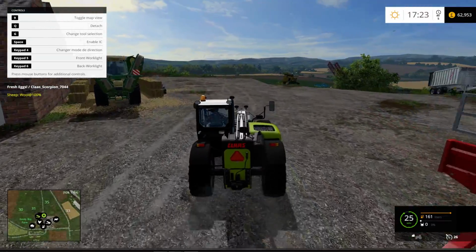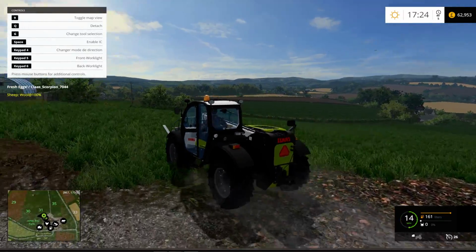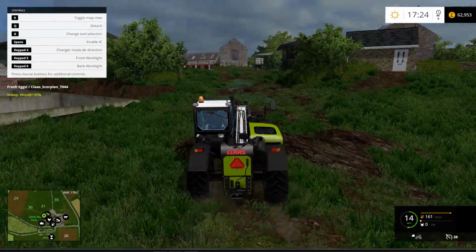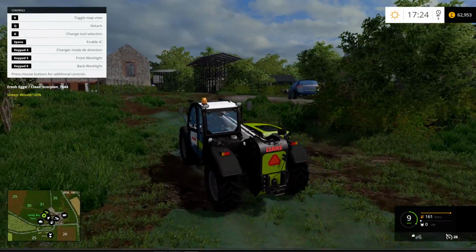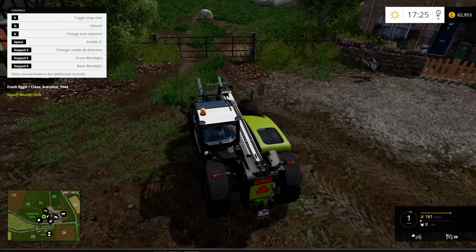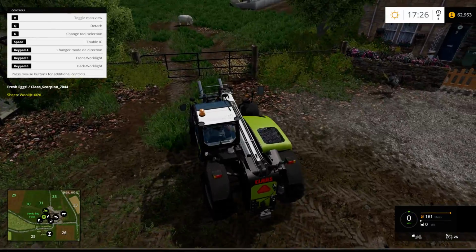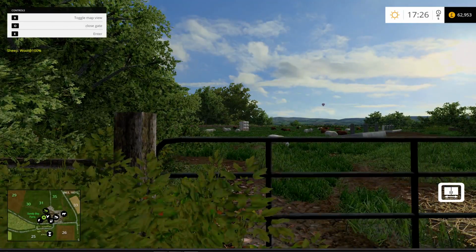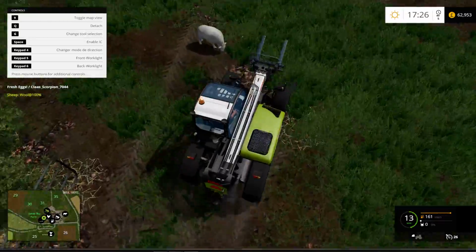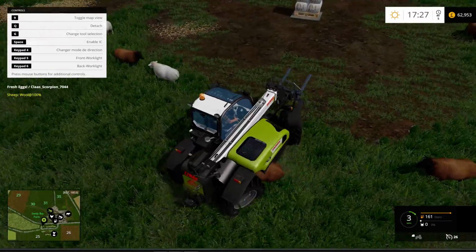So we're going to run round to the sheep, pick up the pallet, put it to the back, bring this back, and then we're going to, where am I going? Jump out, open that gate, try to watch as much sheep as we can. Sorry.